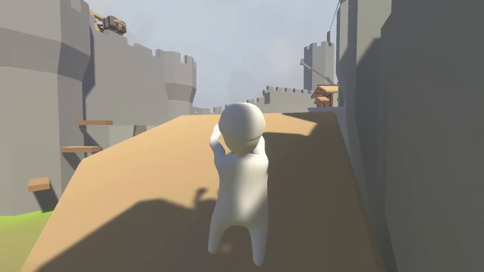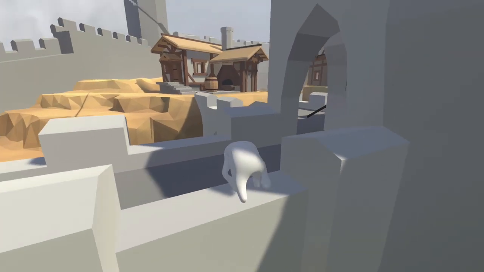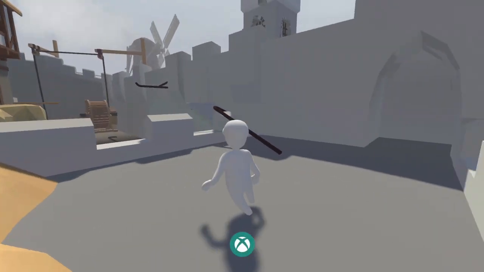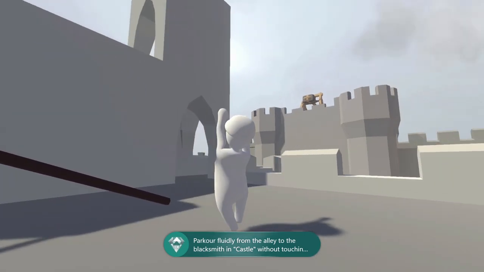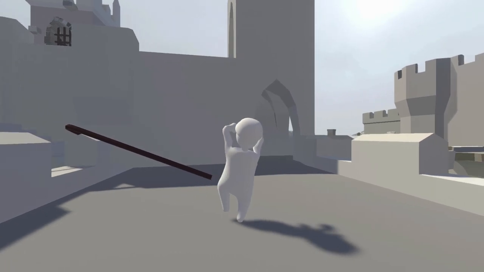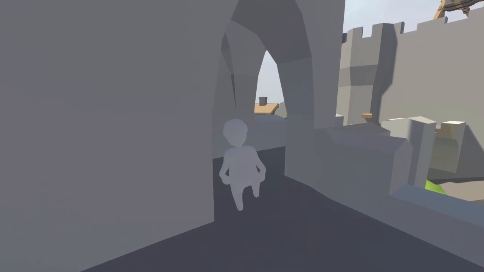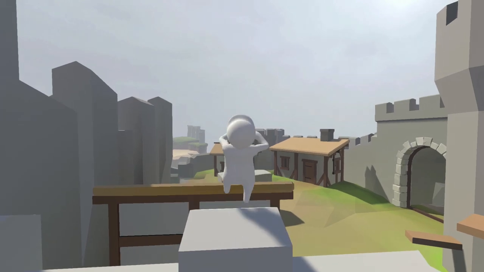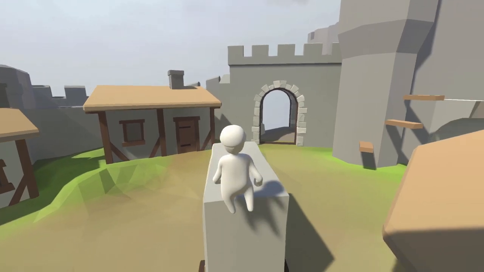Once you're on the roof, we need to jump onto this broken bridge in front of us. And then walk through the archway. And then depending on how fluidly you made it over here, you will get the Smooth Moves achievement. Now we're just gonna backtrack a little bit and go to the area where the stable was. You should find a second, larger stone block on top of a cart. We're gonna pull this in between the bridge and the first house.